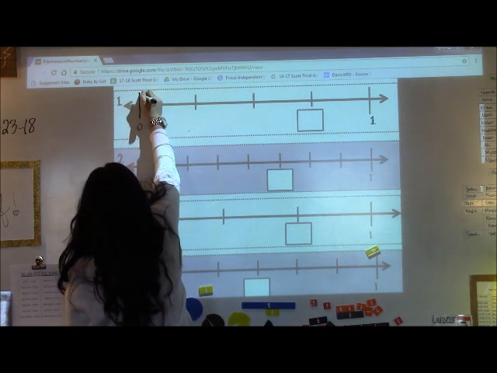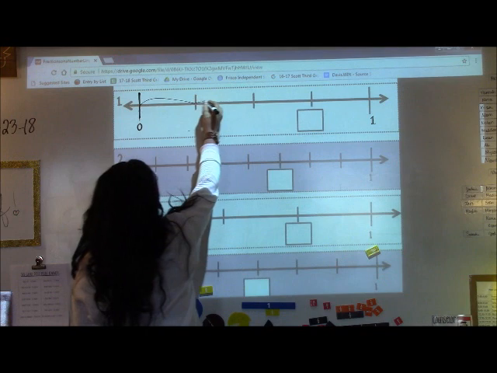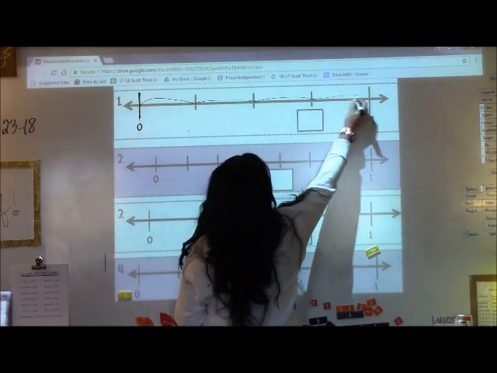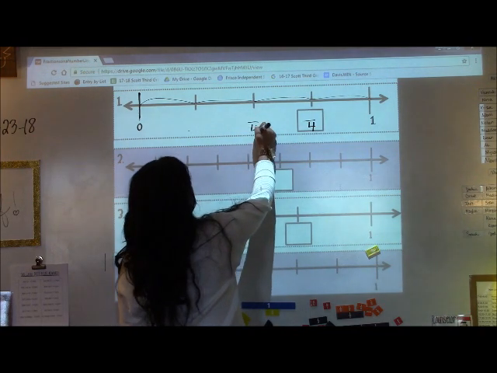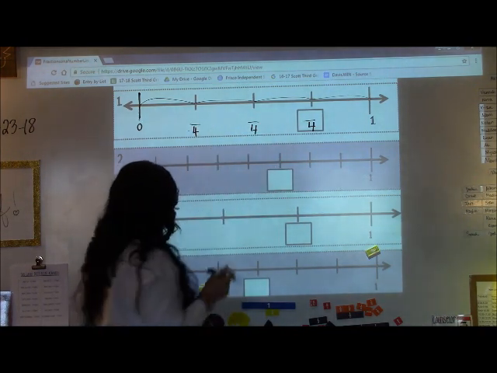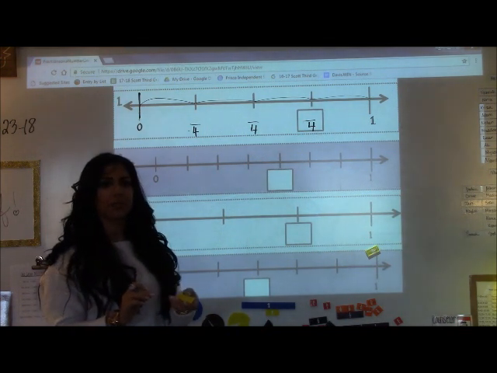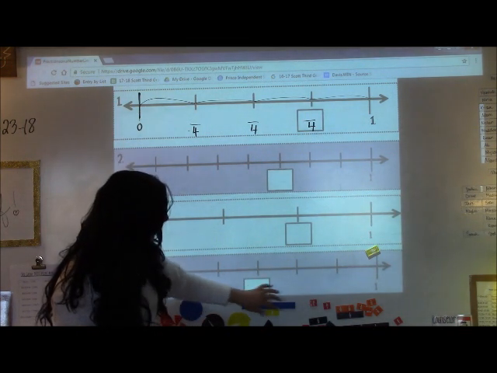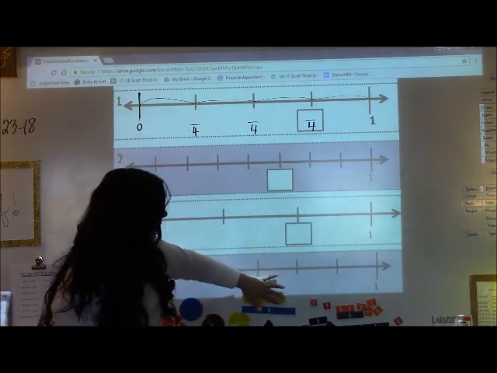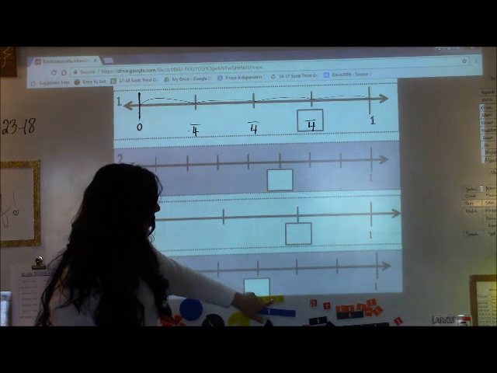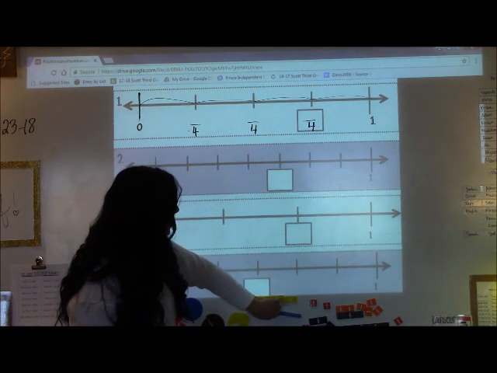Okay, so starting at 0, remember I'm not counting the hash marks. That's just a marking point. So it's 1, 2, 3, 4. So I know that my denominator is 4. This really makes me think of when I'm using fourths. Do you guys see that? Yes. So if I showed you that I have 4 different parts that are going to give you a whole, do you already know that your denominator is 4? Yes.